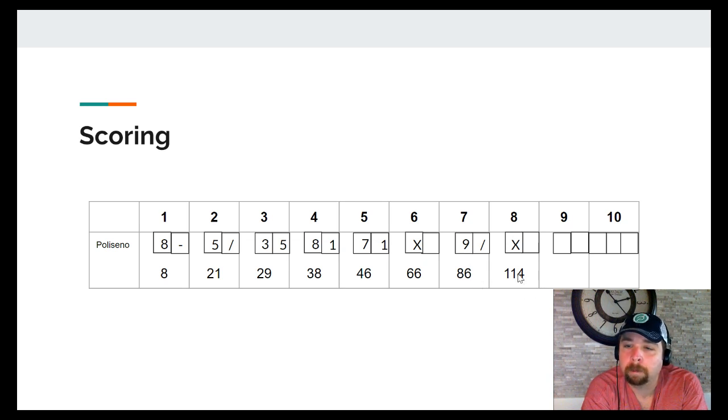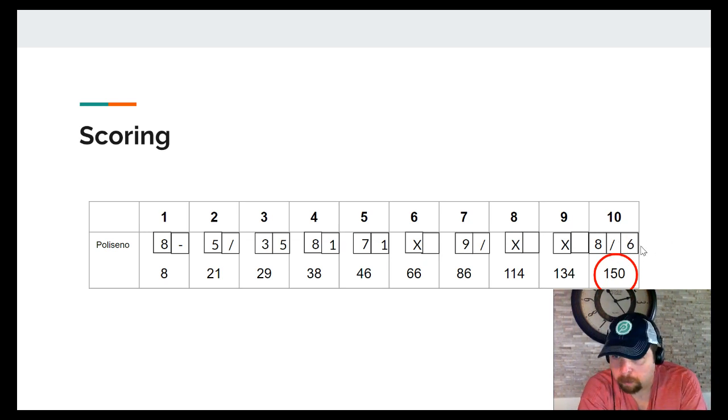So you kind of move on from here. You got frame 9, I got another strike, so now I'm adding it here, so it would be a 96. My next ball is going to be an 8. So now you start adding it up. I got 114. My next one is 134. I bowl a spare, and that gives me one extra ball, which is why we have the third one, because there's no 11th frame. I add it all together and I get 150.